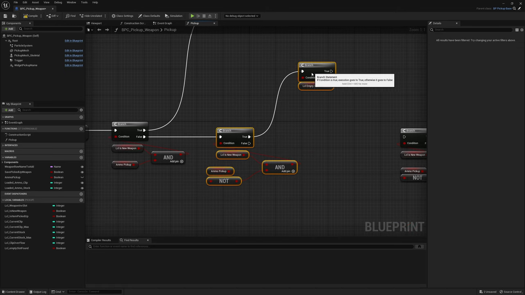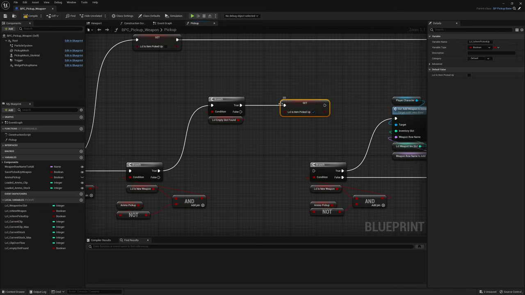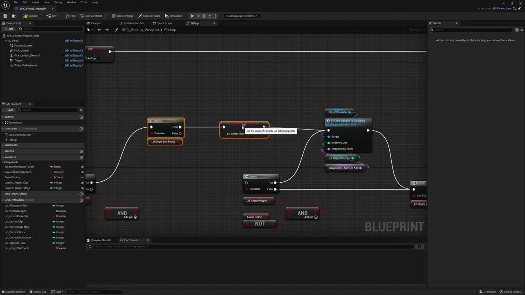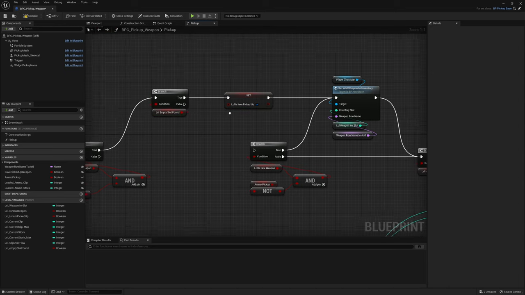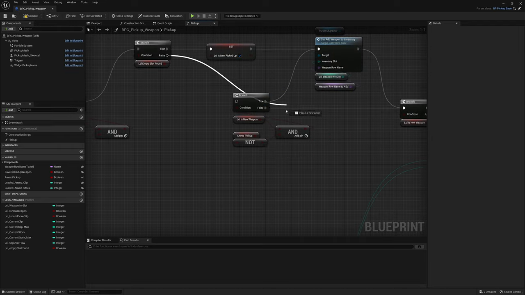Move this over a little bit. So if we found an empty slot, we're going to set our local is item picked up to true immediately. And then we can plug it back into the server, add weapon to inventory. So then we can always pick up the weapon and simply add it. And if this is false, then we would want to present the player with the widget to replace the weapon later, but we're not going to worry about that.